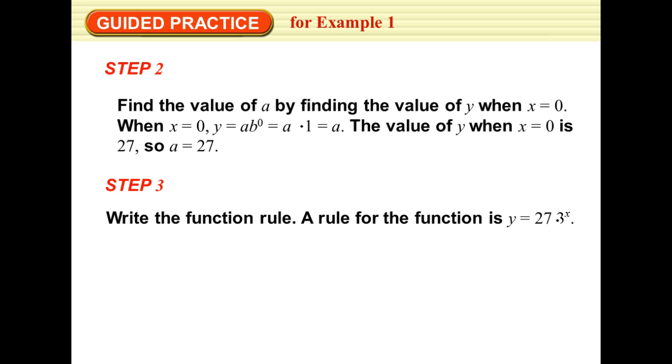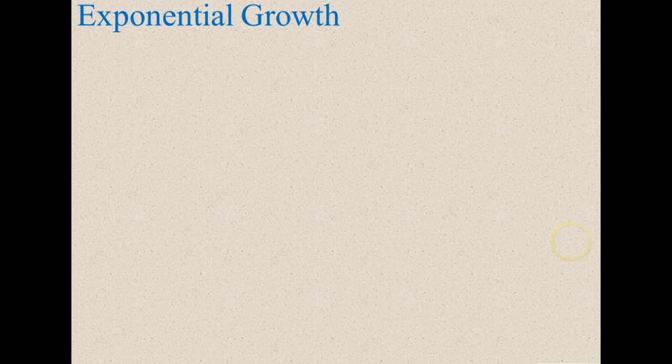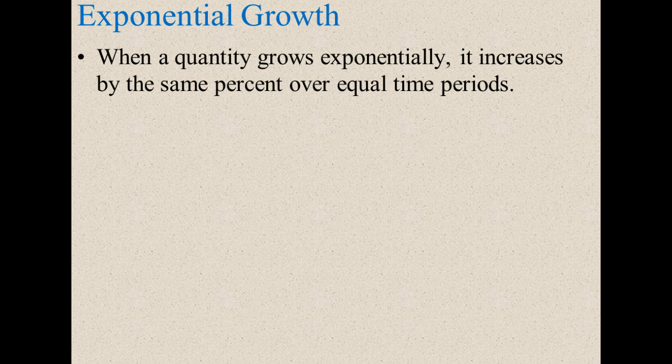Okay. All right. So let's talk more about what this thing of exponential growth is. When a quantity grows exponentially, it increases by the same percent. Percent meaning multiply. You're talking about a fraction. Sometimes a fraction is going to be more than 1, sometimes less than 1. In this case, with growth, it's got to be greater than 1. So if something is doubling, it's the same percent, increasing by 100% each time. So from 2 to 4, from 4 to 8, from 8 to 16, and on. And over equal time periods. It's basically saying it's multiplying by some amount over equal time periods.